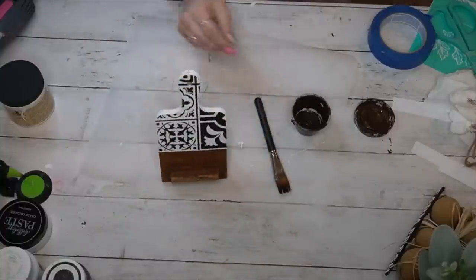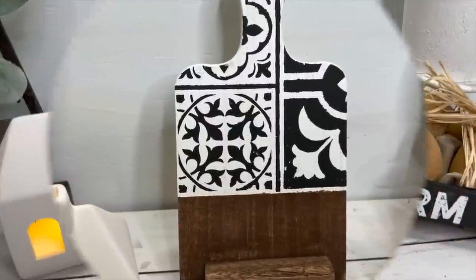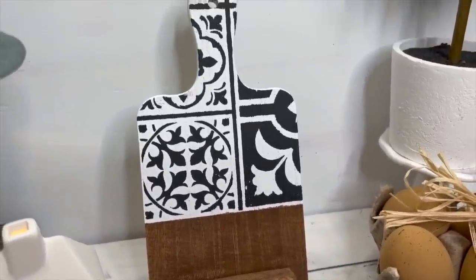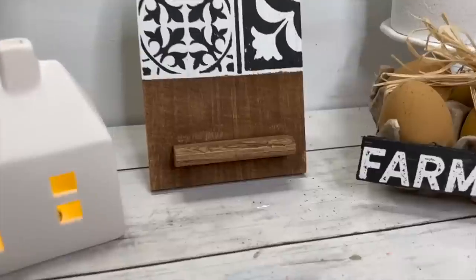I told you this one was super simple, super easy, but I think that it would make a gorgeous statement piece sitting on a shelf or on your countertop in your kitchen. And I am actually going to have open shelves in my kitchen, so this is where I pictured all this stuff to go.